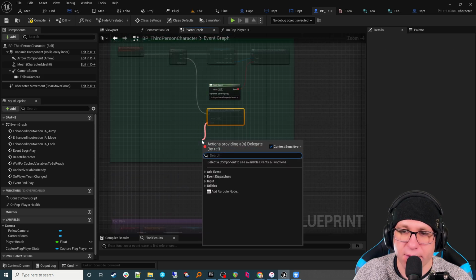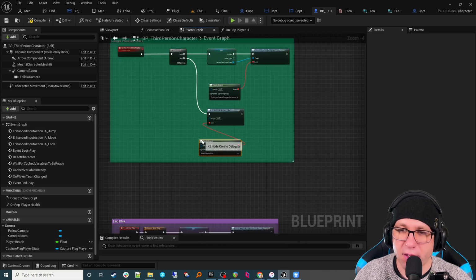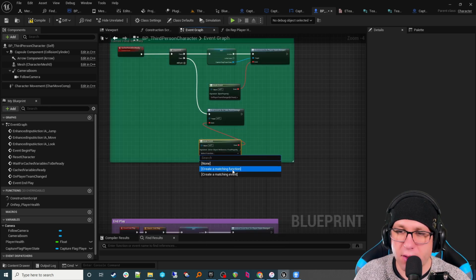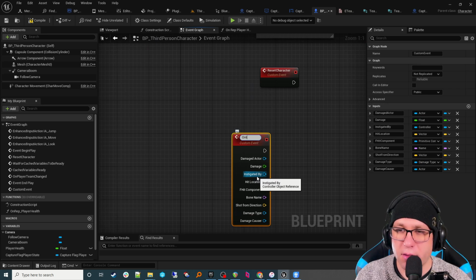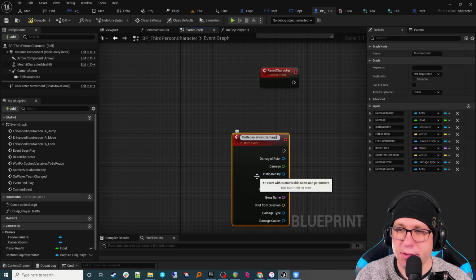So on take point damage, create event. And how this will work. Oops, we already have that. So we need to go, let's say, on receive point damage.